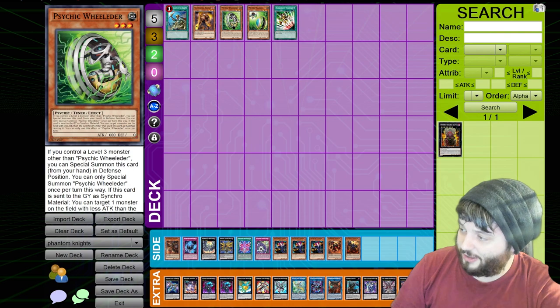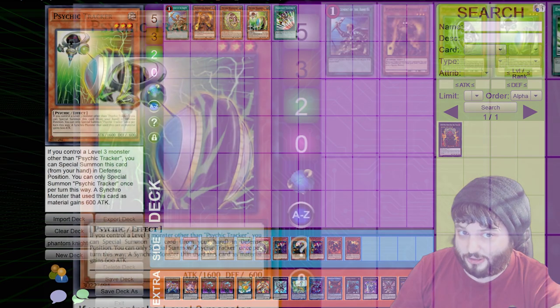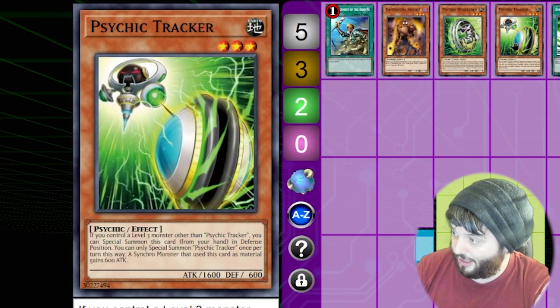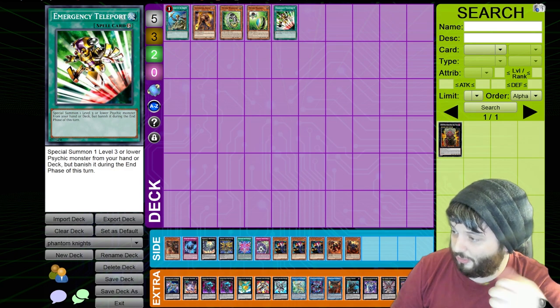Next, we're going to talk about Psychic Wielder. Psychic Wielder, you can special out of your hand if you control a level 3 monster. It's just a generic level 3 extender. Psychic Tracker is the same thing. So why do we play these? Because you can also play 3 Emergency Teleport, which tutors them right out of the deck.